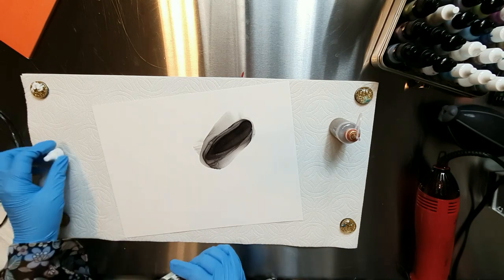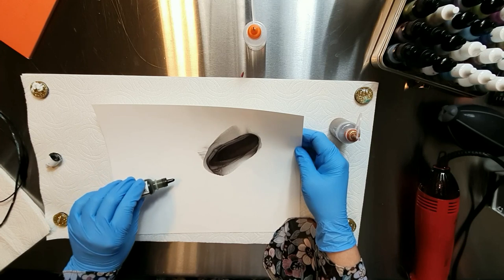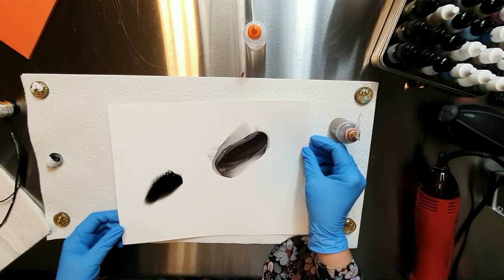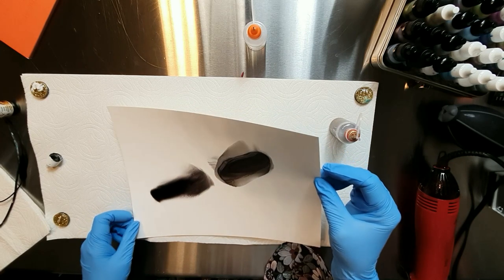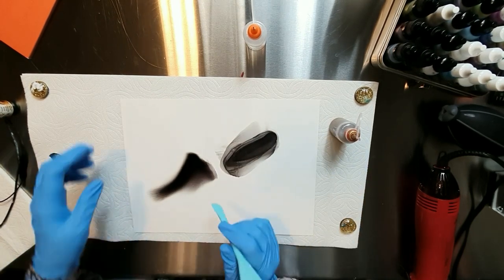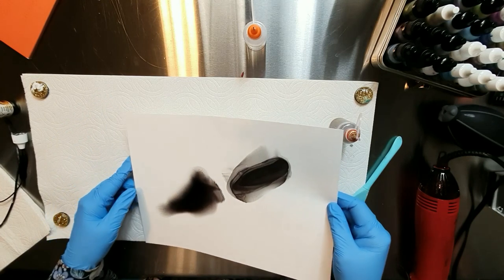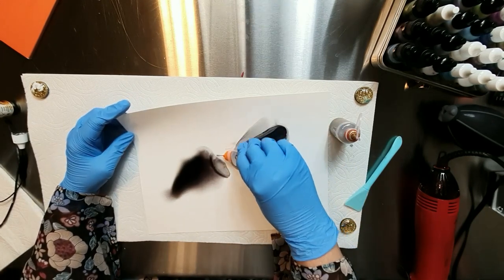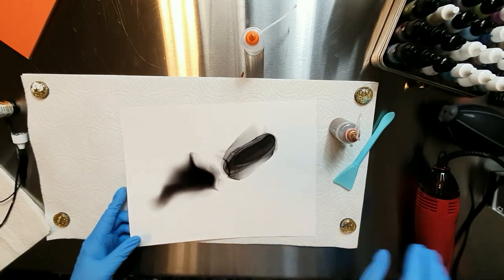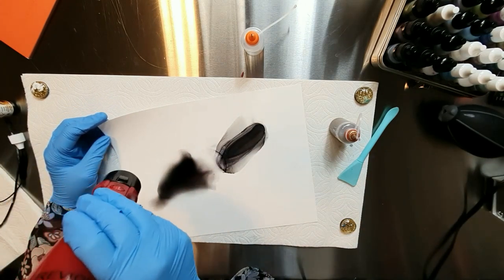Here I am using just two colors. I'm using Pinata Mantia Black, and in the one bottle with the yellow cap, that is a metallic mixture. It is Pinata Rich Gold mixed with Ranger Ink Alloy in Statue, and then there's alcohol added to that. I do that in a bottle just for the fact that I find the metallics move so much better within the ink. They don't just float on top in a disc and then break apart as you move them. They kind of break apart and blend in with the ink and shimmer through it, and then create a really pretty beading along some of your harder edges. I really like that effect and that look.